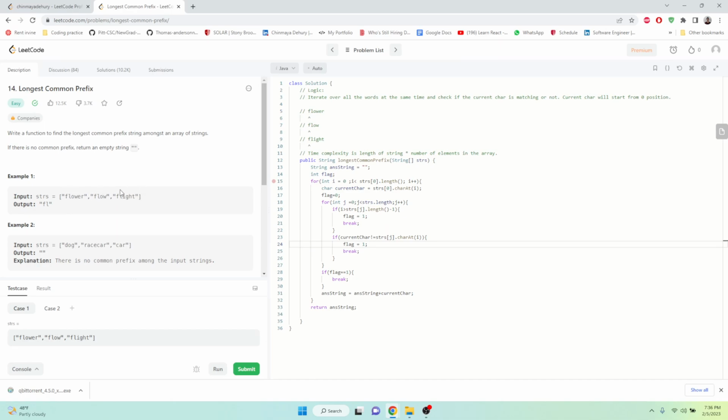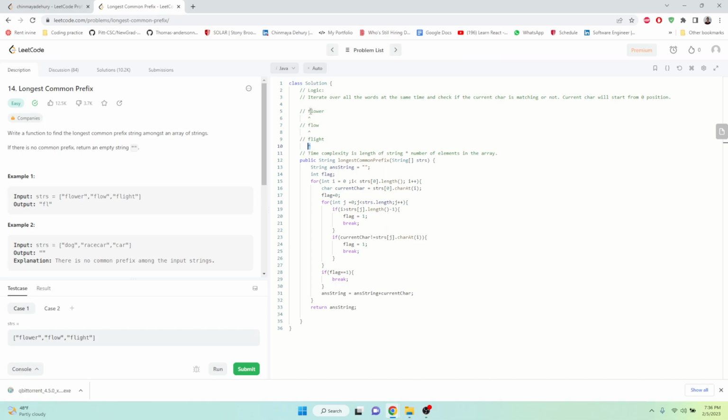So the idea is to iterate over all of these words at once and check letter by letter if all of them are matching or not. If you look here, we have all of these words, and we have a pointer that is pointing to the first letter of the words.